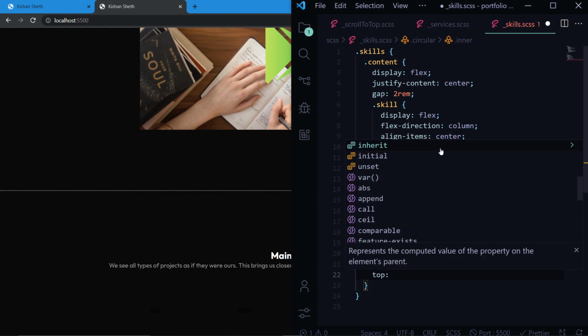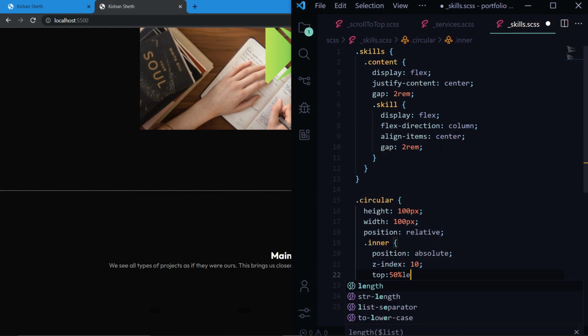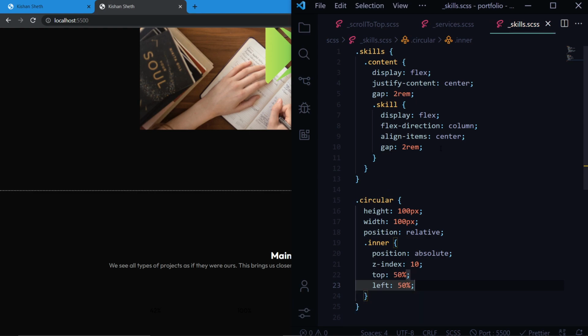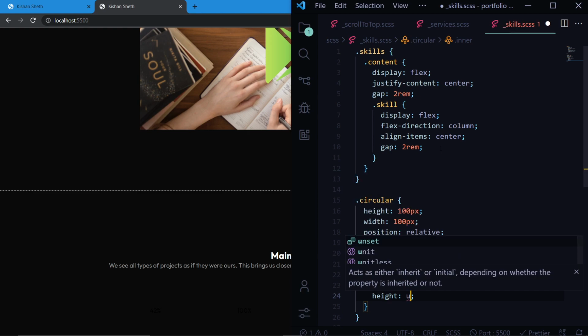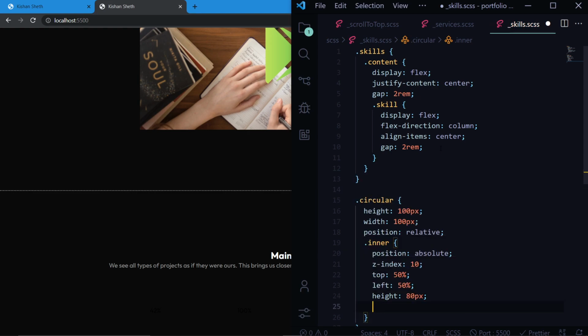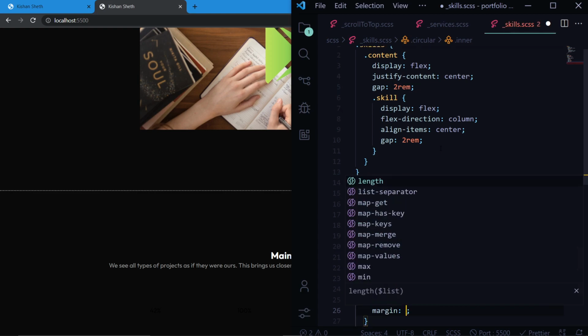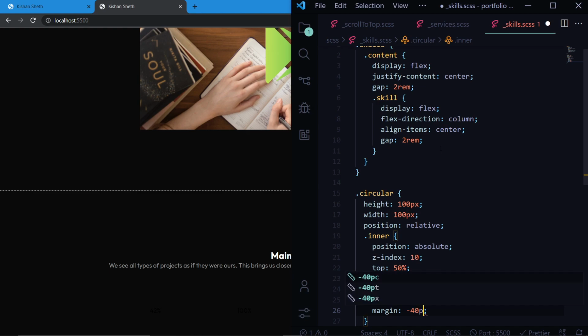We'll give it a top of 50%, left of 50%. Then we'll give it a height of 80 pixels, width of 80 pixels, margin of minus 40 pixels, 0 0 minus 40 pixels.